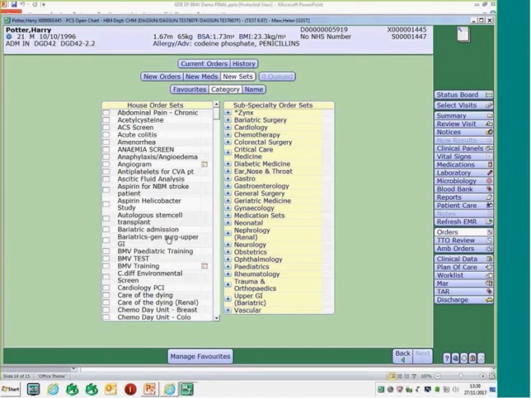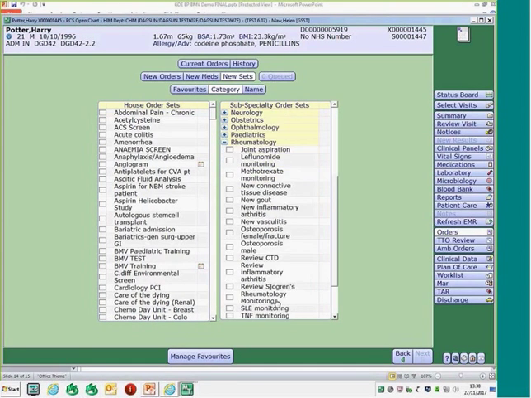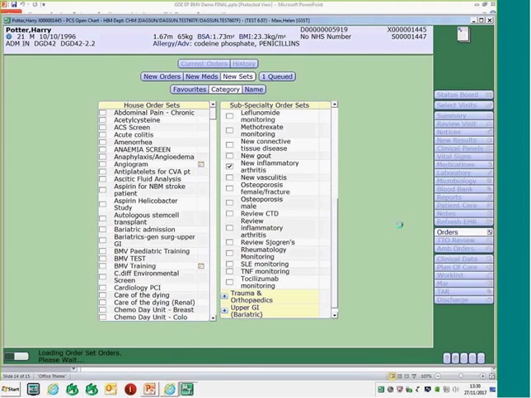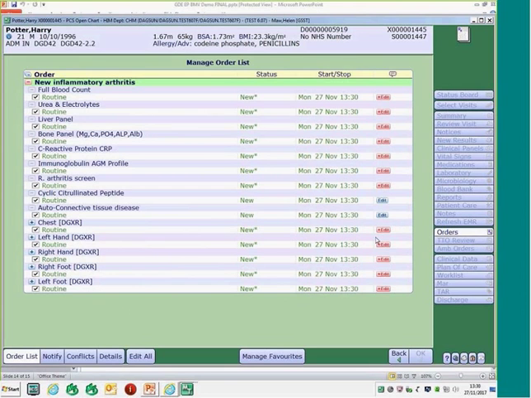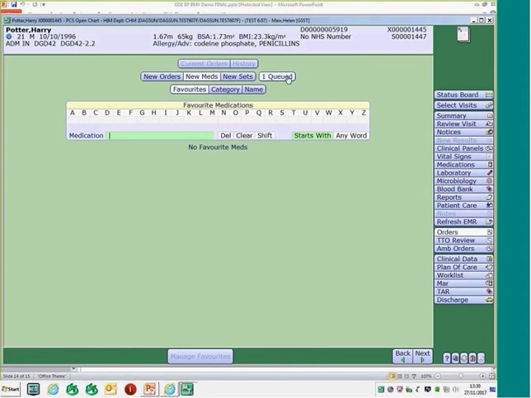Just as a quick example, you can see we've got lots of different sets. We've got combinations of lab sets, but also prescribing sets. But just to give you some examples of how much simpler it would be to pull those through. I think this one's predominantly orders, but one of that. You can just see it's pulled all of the different tests through, but that could be a combination of tests and medications for a particular condition that the patient might have come in with. So I'm just going to come out of that one, and I'm going to go back to the med.